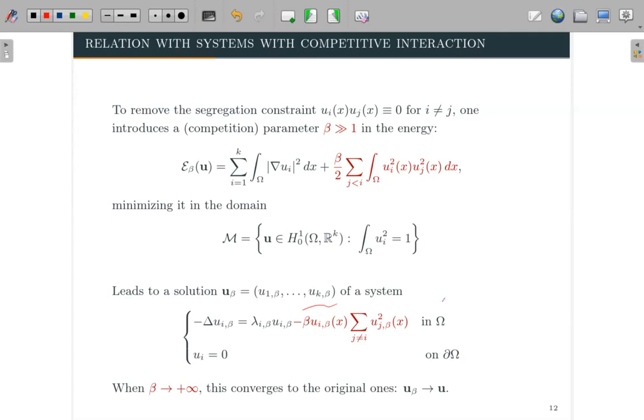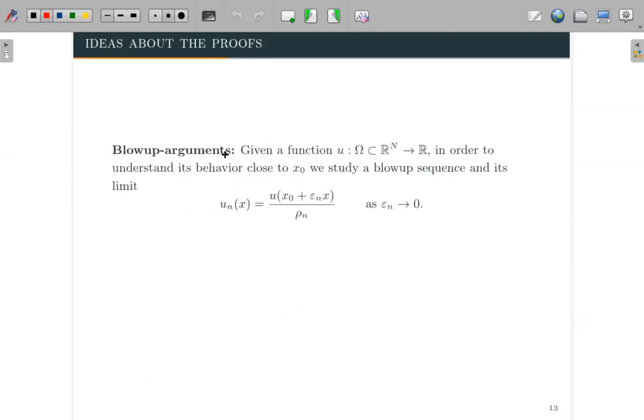This you can also think, just to use the word Schrödinger, you also arrive to this when you look for standing waves associated with Schrödinger or Gross-Pitaevskii equations. This is another motivation. Just to explain why the long range is difficult, in one slide, what are the kind of arguments that one uses, which are typical when one studies free boundaries.